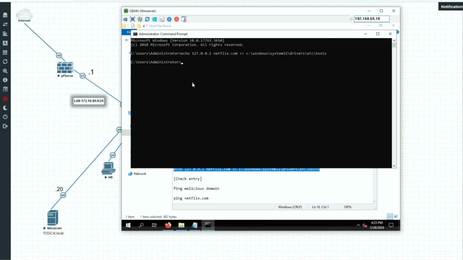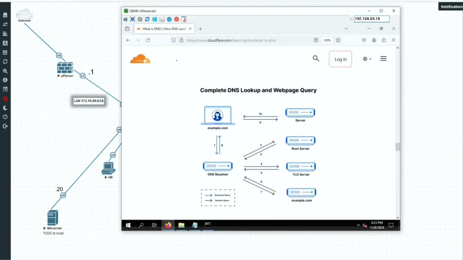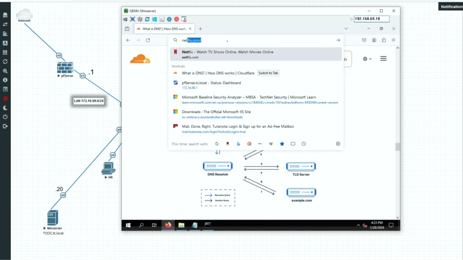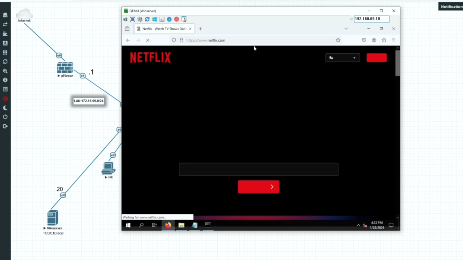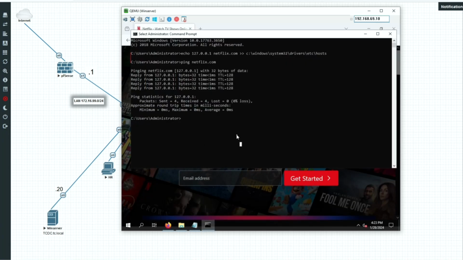So now let's test it. So the way we test it, let's ping netflix.com. And it's resolving to the local host. Now we know that's not Netflix's actual IP address, but we've successfully redirected that. So we can test that, pulling up the browser. We can go to netflix.com. How come we can get there? Because it remembers it. So go ahead and flush the DNS, because it's in its local cache.